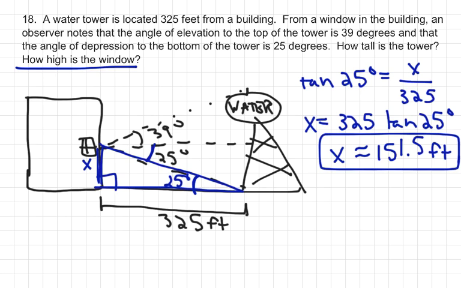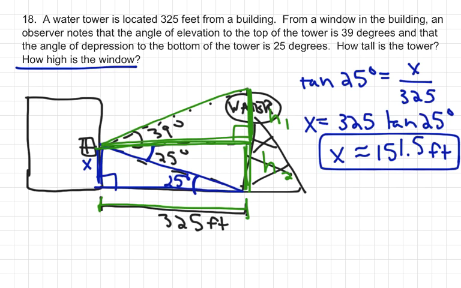It's finding the height of the water tower that's going to take a little bit more work. Here's going to be the height of the water tower, and I'll call this portion up here height 1, and then this portion down here height 2. If I can set up two trig functions for this and find height 1 and height 2, then I'll be able to add them together to find the total height of the water tower. Well, because I know this portion down here is 325 feet, I also know this part is 325 feet because it makes a rectangle. So let's start with this triangle up here.